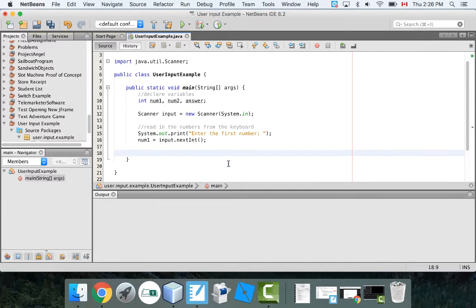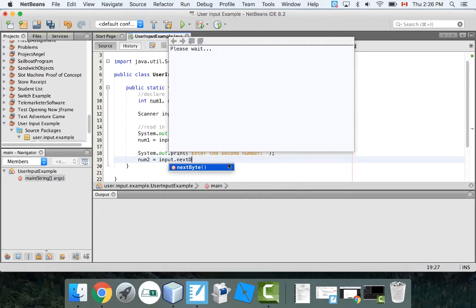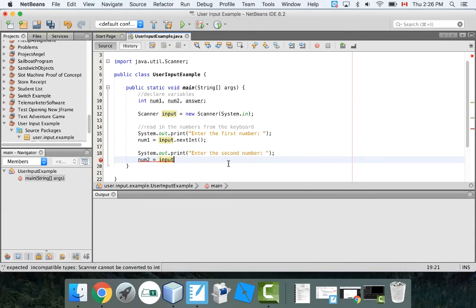We'll do the same thing for the second one now. System.out.print, and then enter the second number. Same idea, except this time it's going to be num2. Num2 is going to be input.nextInt. And keep in mind, like I said earlier, I could have used doubles instead. Doubles allow decimals. If I was using doubles, just take a look.